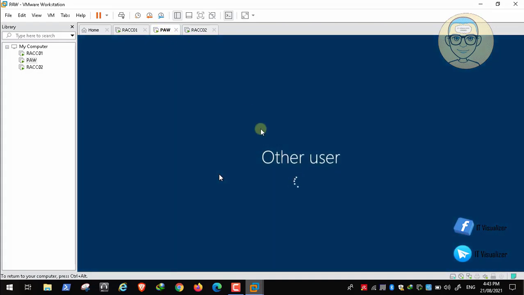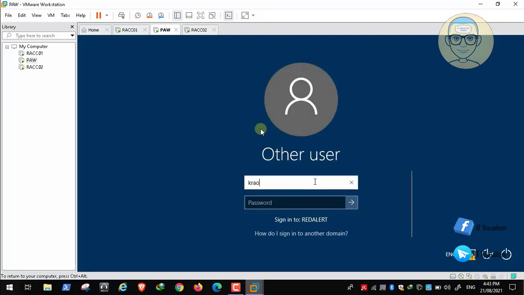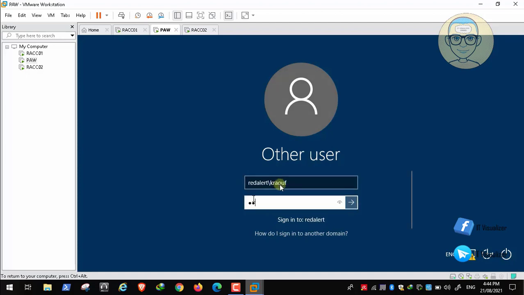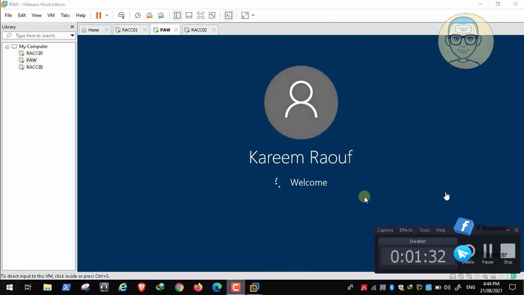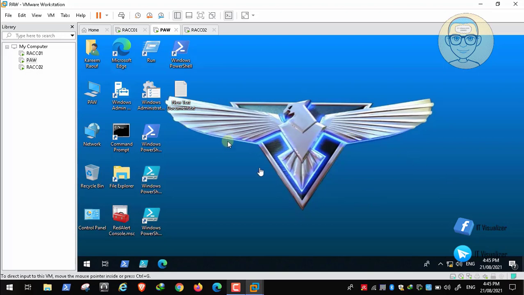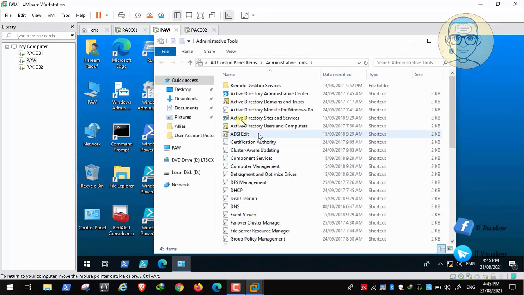So now we will log into this workstation using my domain admin account. Remember, I have two accounts, a local account and a domain account with the same name. So we need to tell it that this is the domain admin account. Okay, so if I type it without the domain name, this means this is the local account. If I type it with the domain name, this means the domain admin account. Okay, and this is done by the group policy. The group policy renamed the local administrator account on this machine from administrator to Karim. And this will be done on all of the machines in the domain. So all of the local administrators on all of the machines and servers in the domain will be renamed from administrator to Karim.